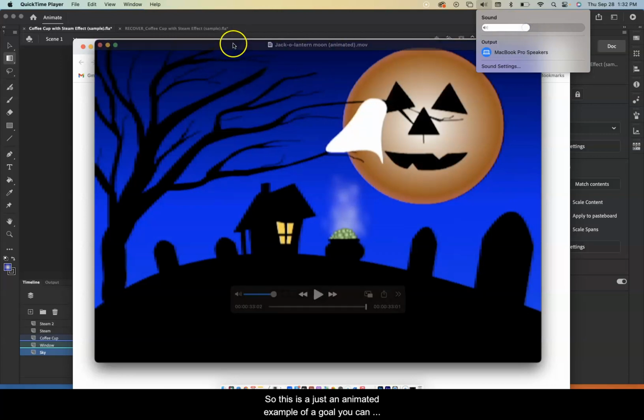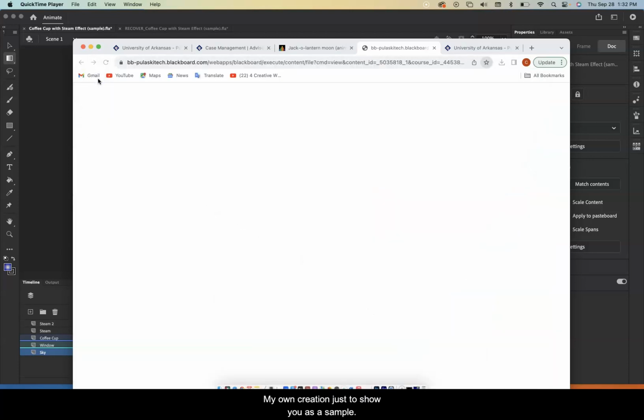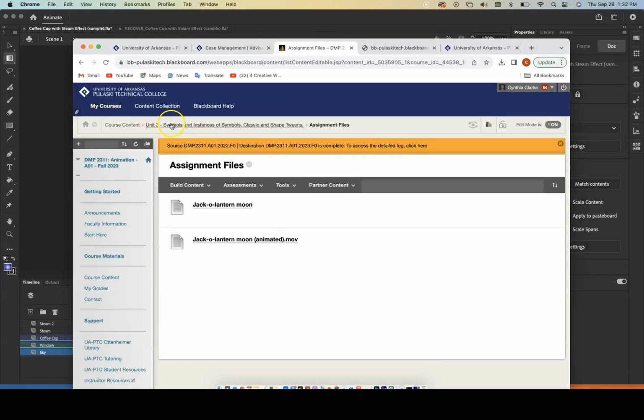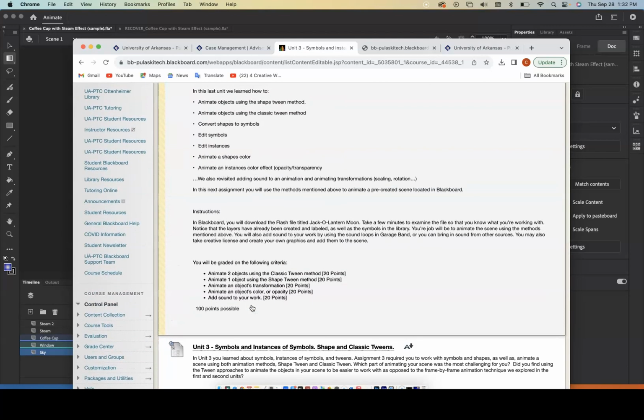This is just an animated example of a goal you could shoot for. You can animate this scene however you want. It's entirely up to you. This is just my own creation, just to show you as a sample. So the assignment says it would take a few minutes to examine the file so you know what you're working with.